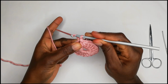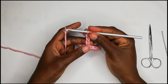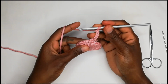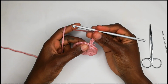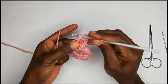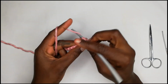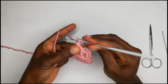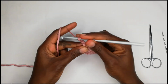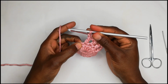Then I'm going to chain 4, 1, 2, 3, 4. So the chain 4, 3 will act as our first double crochet and the fourth chain will be a space. So that will count as our first double crochet. Then in the next space I'm going to yarn over and make a double crochet, then chain 1. Then in the next space I'll make a double crochet, then chain 1. Then the next space a double crochet, chain 1, and it's a repeat like that all through. So it's a double crochet and a chain 1, and then in the next space double crochet, chain 1.